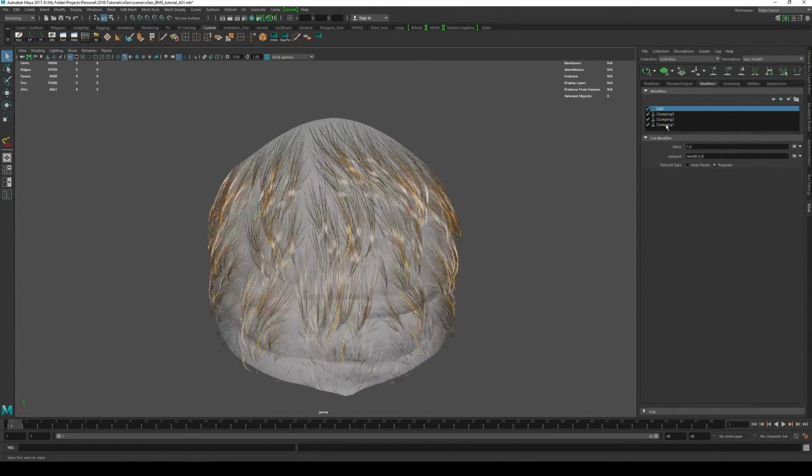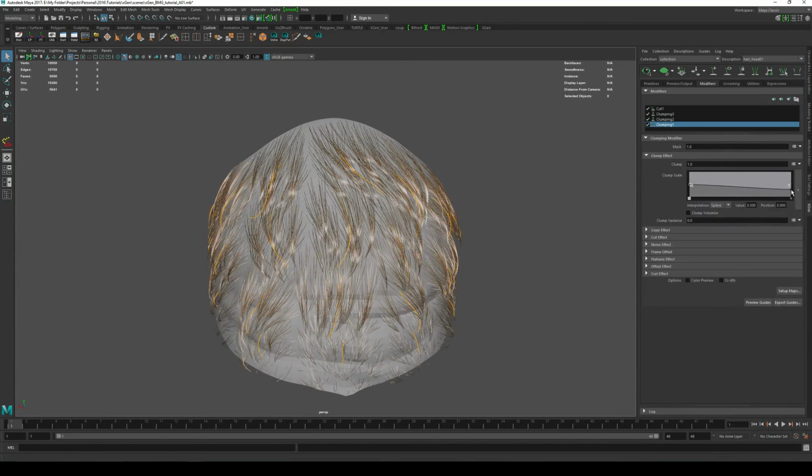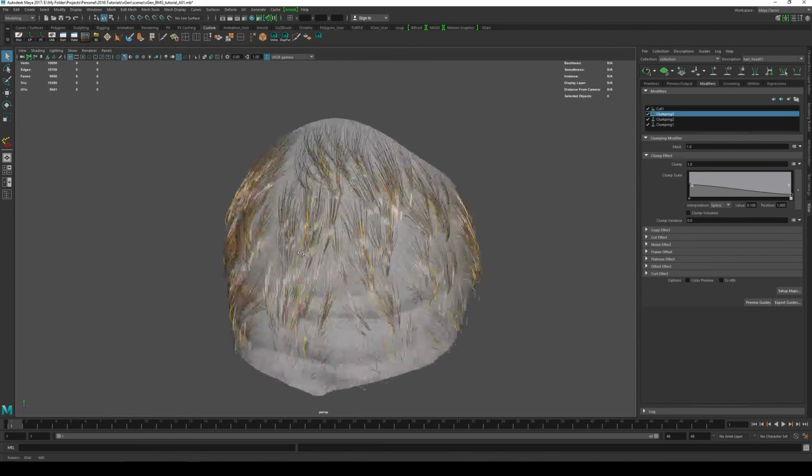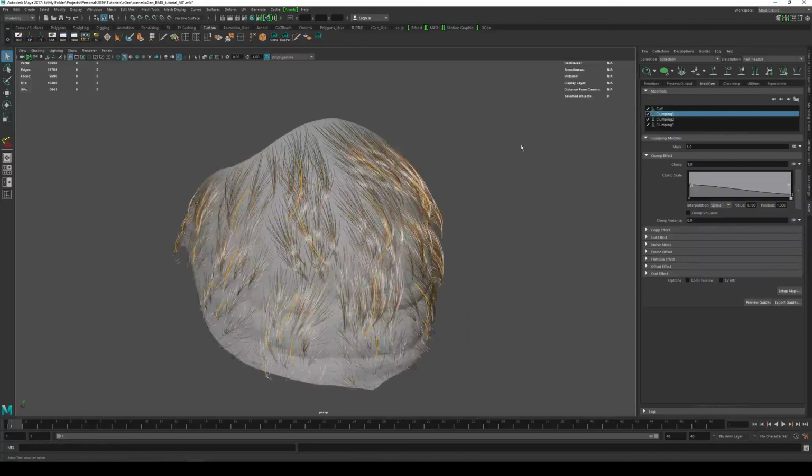Okay, now we can go back to clump 1, and leaving this at 0.3, you can see the value I set to 0.3 on the low frequency. So on the low frequency it's 0.3, on the mid frequency it's 0.2, and on the high frequency it's 0.1. So the smaller the clumps, the tighter they'll be getting, which through my experience that's what I've found has given a pretty good look.